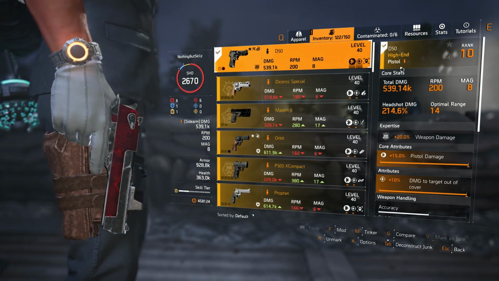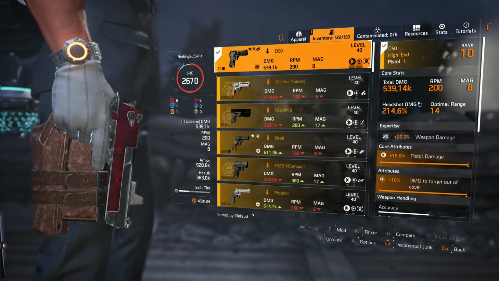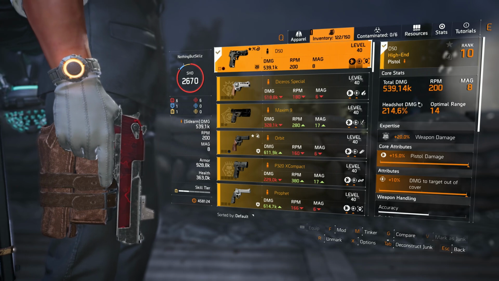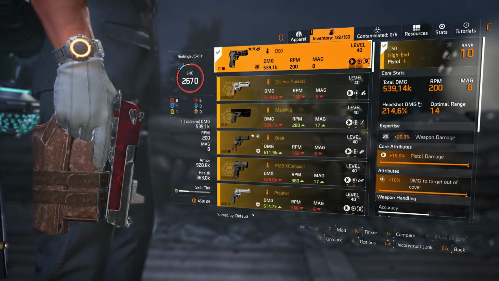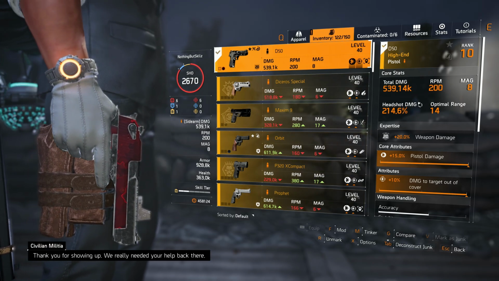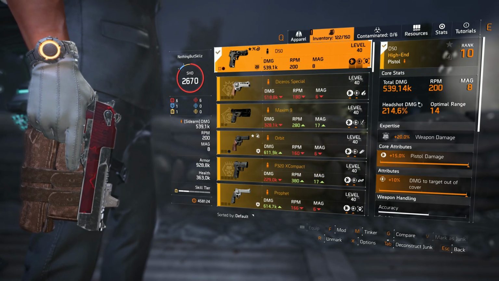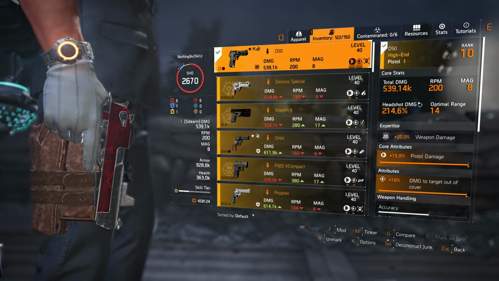So I am running the D50. Now, I know a lot of you guys are going to say, well, the Magnum hits harder. It does. I will tell you the reload speed is a little bit less. But what I do like about the D50 is you're able to spam the trigger a lot faster, because it did receive a nerf in the last update, but it did get an RPM boost.